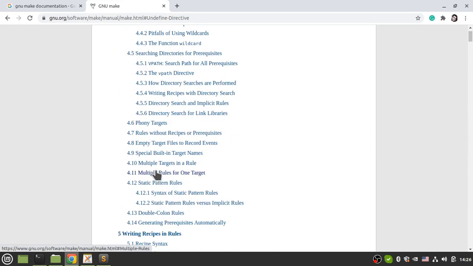I think it's enough for variables, and in the next part I will give you some information about functions, using functions, using include in your makefile, including other makefiles in your makefile, and I will write a professional and good makefile, and I complete the introduction of makefile in the next part.